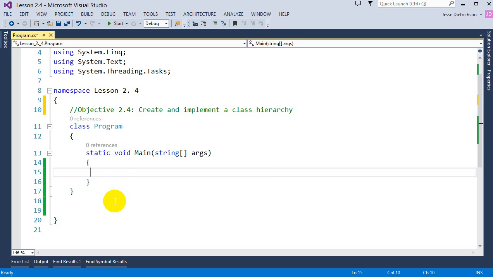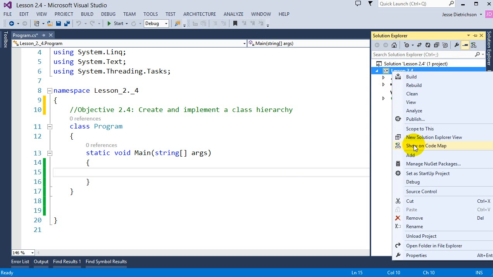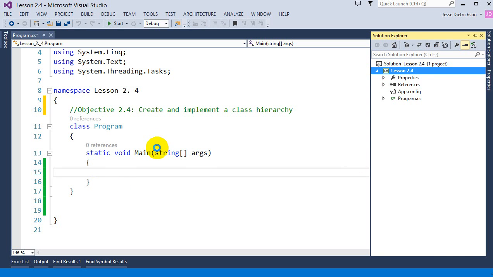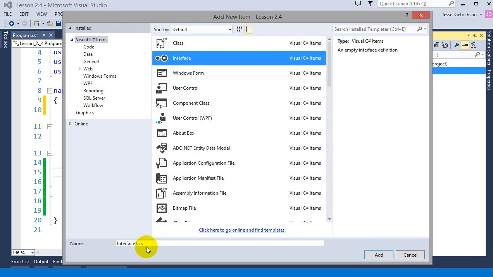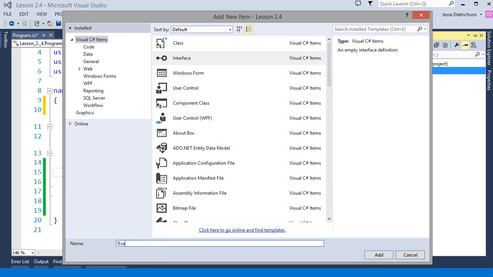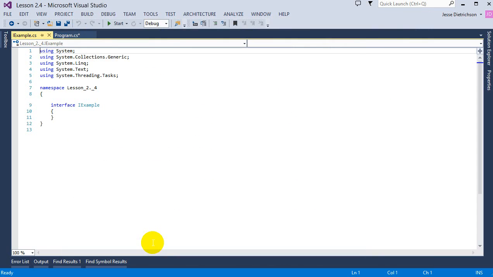So let's go ahead and just create an example of this. Let's go to my Solution Explorer, and I'm going to create an interface. So I'm going to go to New Item, and I'm going to create an interface, and I'm going to call this interface IExample. Inside my interface, I'm going to list the possible things that we could put into an interface, which are functions, properties, events, and indexers.